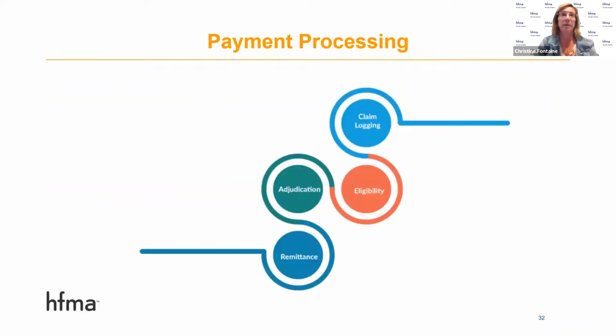So, payment processing. On receipt of the claim, the health plan will record the claim in its inventory of claims pending processing in a step known as claim logging. It is customary with the use of electronic billing for the health plan to send an electronic acknowledgement of the claim to the provider. As the claim is being adjudicated, the first step is to verify that the patient was eligible for coverage by the health plan on the date of service recorded on the claim. This is important because a patient's eligibility for coverage may change, as we know, and record keeping by the health plan may lag behind the actual transaction.